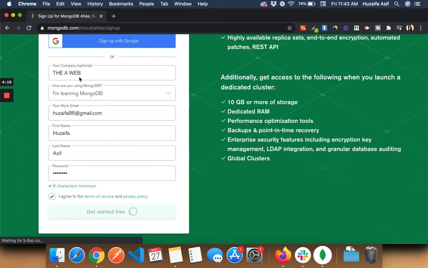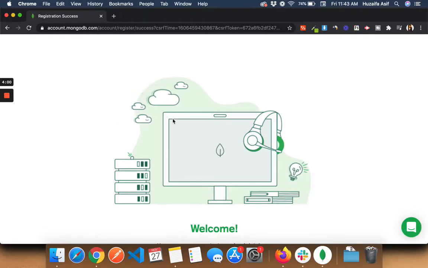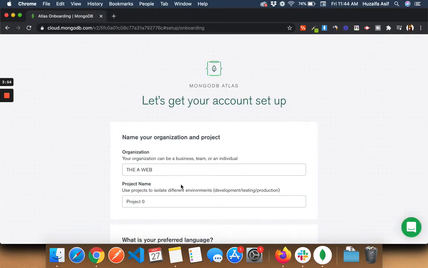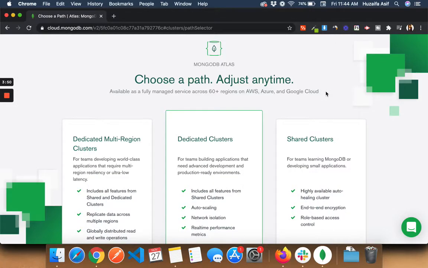So I really like MongoDB.com because it allows me to create a free cluster as well. And this is really good for students and for professional developers as well, so that they don't have to attach their credit card right away. They can start free, and then when the data grows and when the user base grows, then they can obviously shift towards the paid plans.